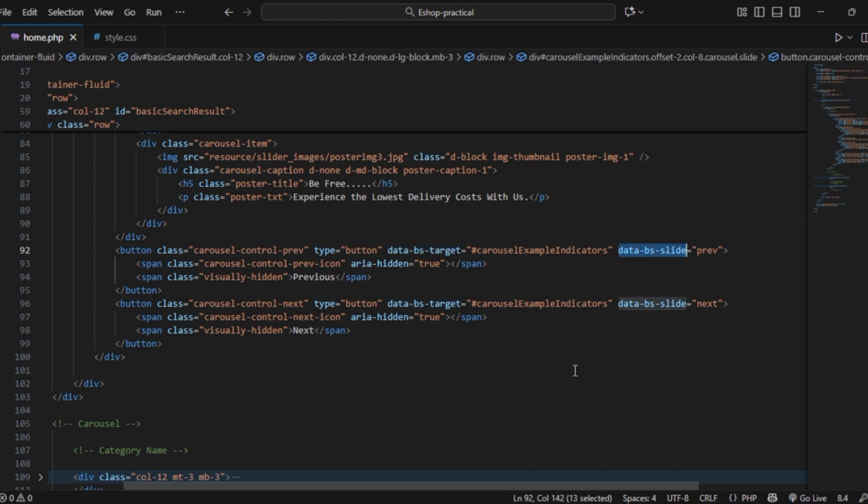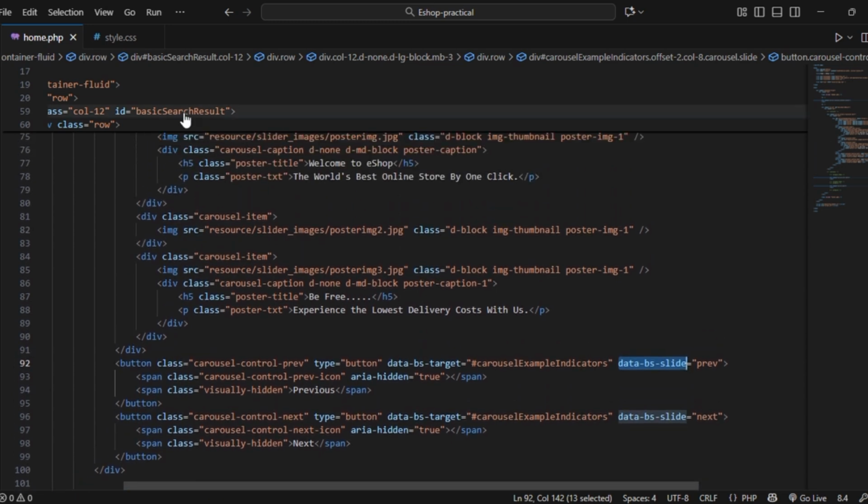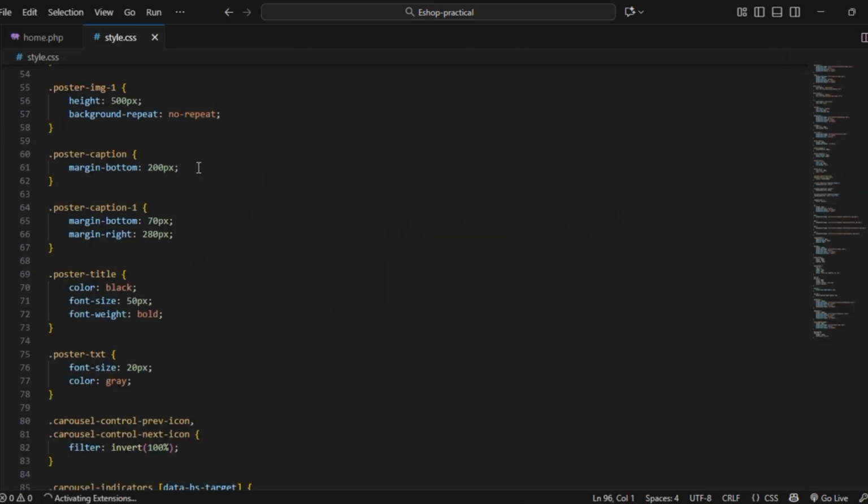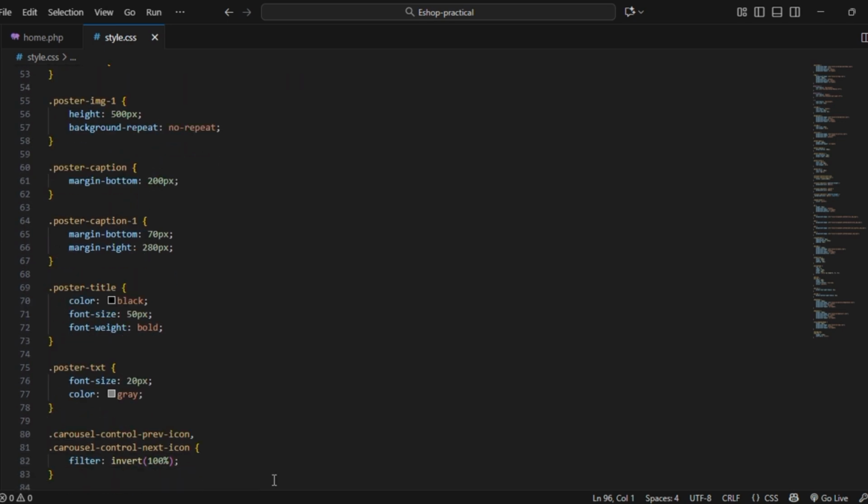CSS is used to add some custom styling to the components. Firstly, we'll have a look at the CSS here. These are the CSS classes I have customized on my own. So the poster image contains height and a background repeat, and then comes the poster caption.